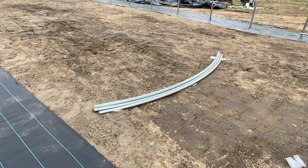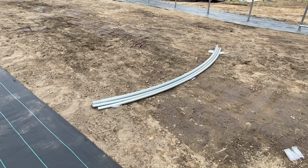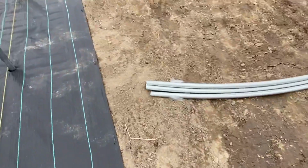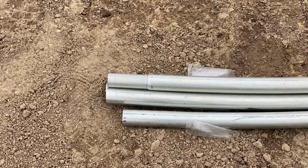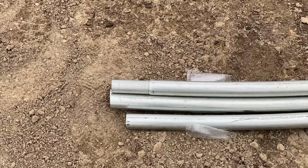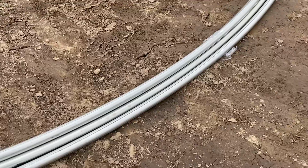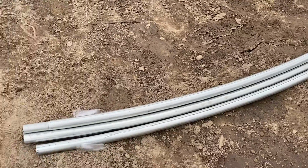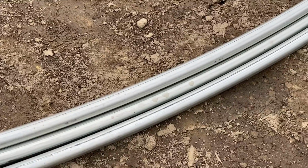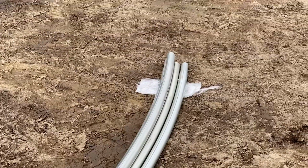These particular hoops have 4 bars to them. One's 117 inches with no swag, and swag is where the metal has been crimped so it can receive the other side. And 3 of them that are swagged on one end. And the way these particular hoops go up is for a 20-foot hoop.